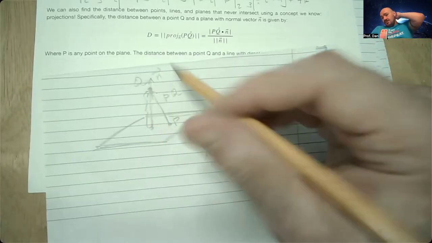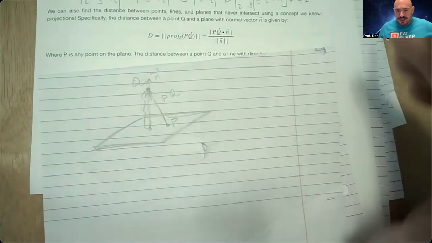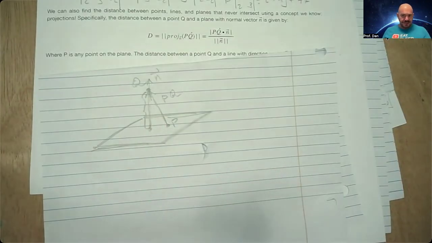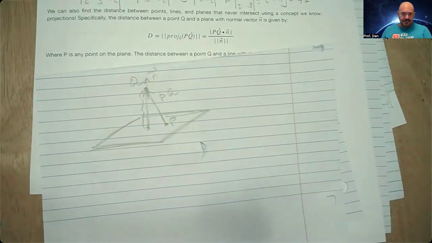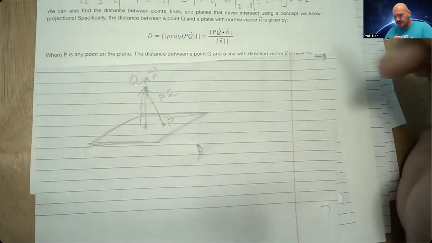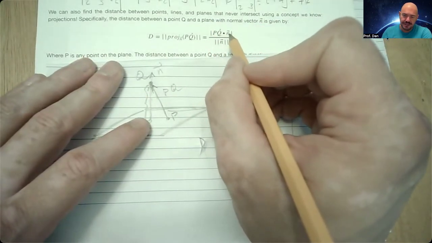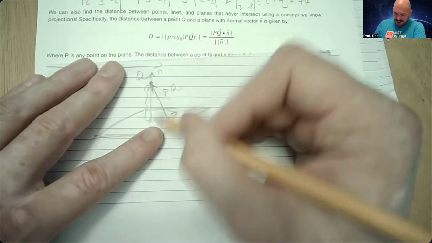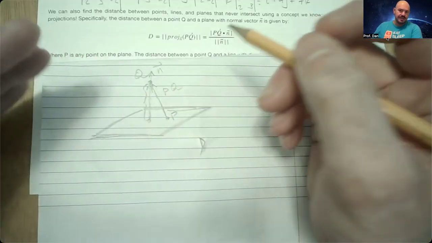If I take the magnitude of this vector, of that projection, then I'm going to get the distance that is the shortest distance from this point to Q, which is what we're trying to find. Shortest distance from Q to the plane. All right, and reminding you of how projections work, PQ dot the direction, so that's the normal vector, divided by the magnitude of the direction. And the fact that we're dividing by this magnitude is why the length of n doesn't actually matter.